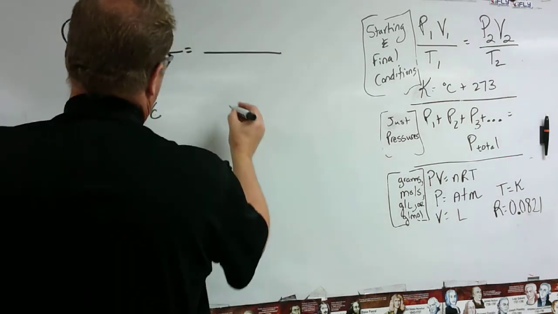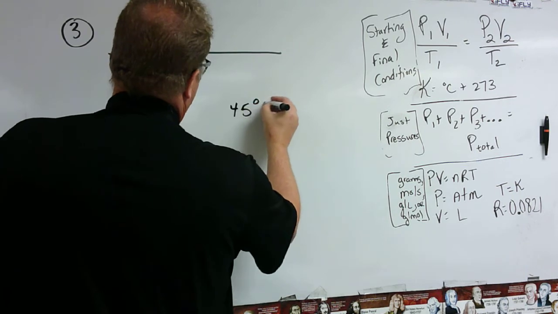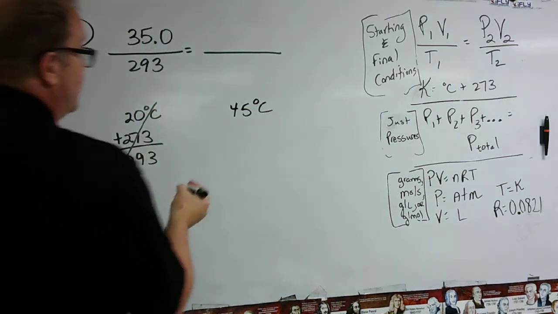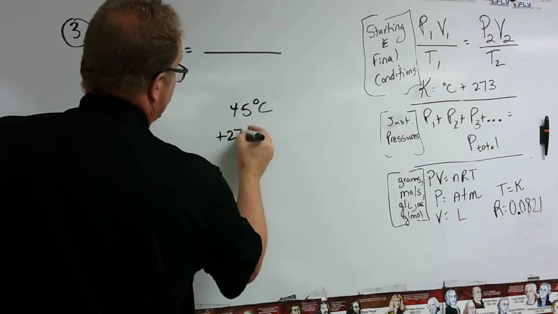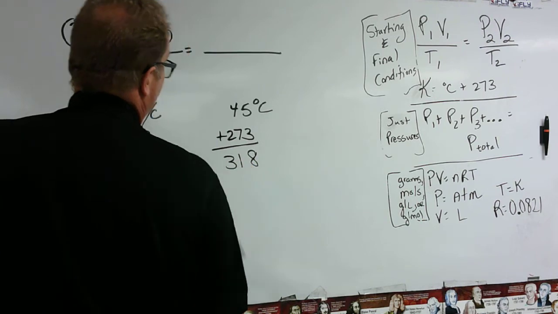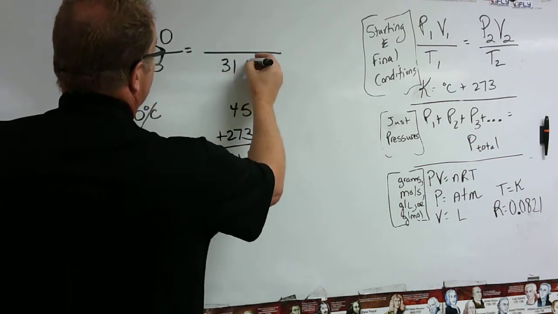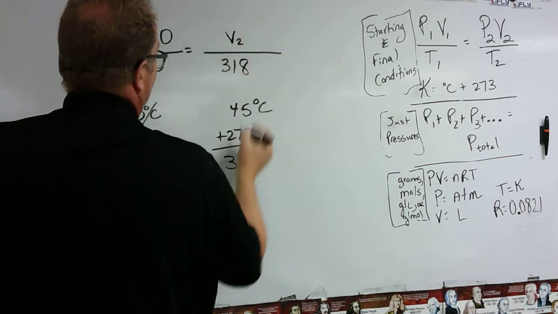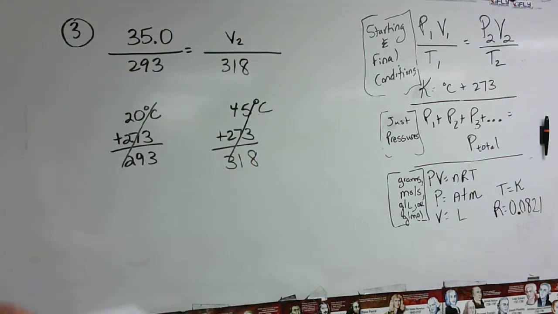Now the temperature rises to 45 degrees Celsius. In gas laws, things have to be the same unit on both sides. So this is what I'm going to do with that one. And then I'm going to be solving for V2. And that takes care of your changing them to Kelvin. Pretty simple.